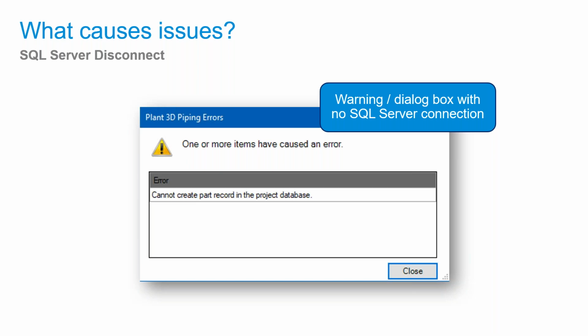And really the newer versions of Plant, 2018, 2019, 2020, this pops up immediately when you try to route and there's no SQL connection. The older versions, I think you could actually keep piping. I've done that before where I pulled the plug on SQL Server, I've routed a bunch of pipes, saved it, come back in, and the pipe that I've routed since SQL went down is showing no properties. But we're getting better about these error messages to try to avoid getting into that situation where it's allowing you to actually save those without the right metadata in there. So just want to point that out.